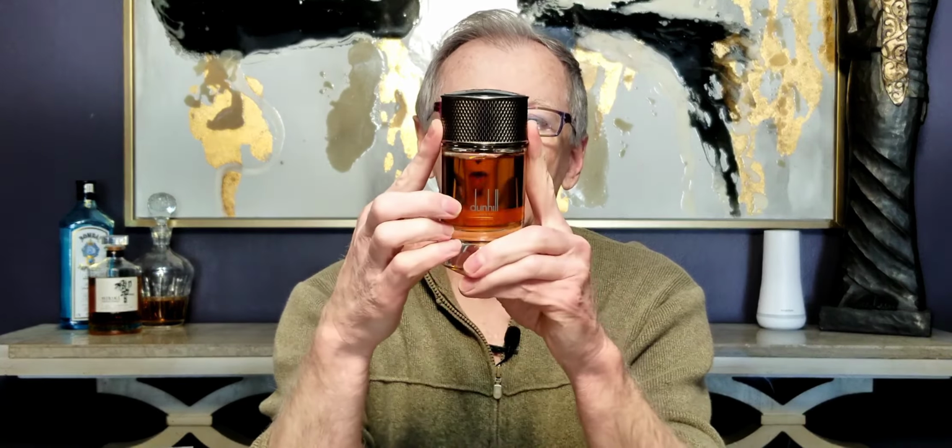The bottle is very heavy. It's just a glass bottle, very heavy. The cap, of course, displays the logo. The logo here on the front of the bottle, Dunhill. I'm going to lift that cap off and set it aside and get a tester strip for you. I'm wearing it today. It was my scent of the day. See where that atomizer is pointing in the right direction. Going to try to show you the spray here. It's got a good atomizer. It produces a good projection, and instead of vaporizing it out in a wide cone, it's more focused. You can be a little more focused with it.